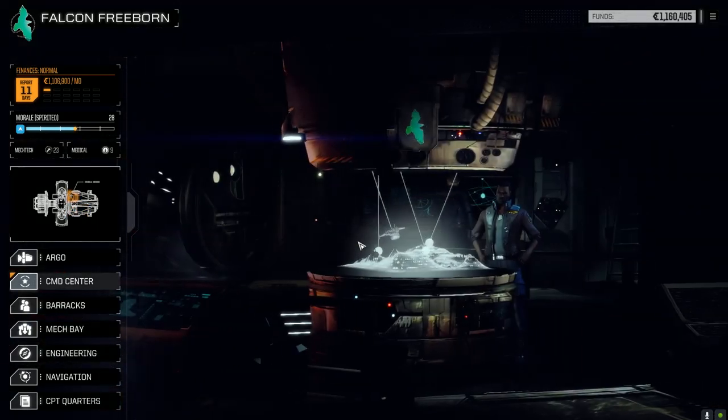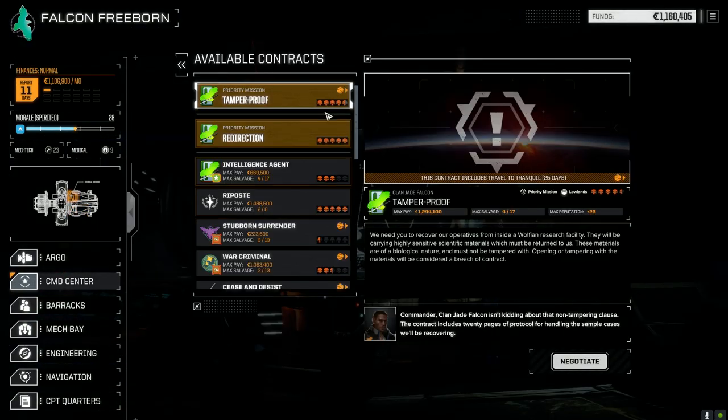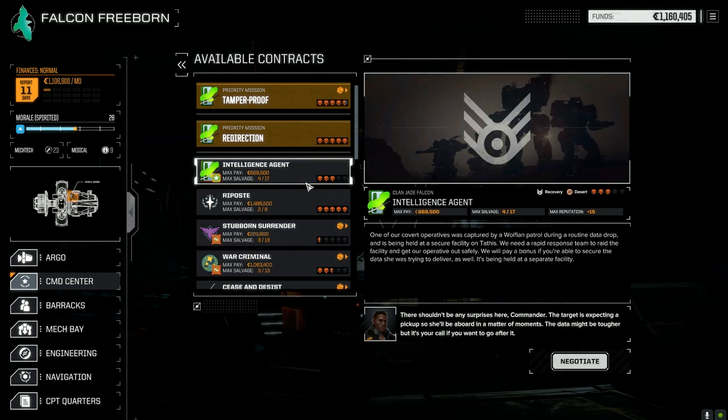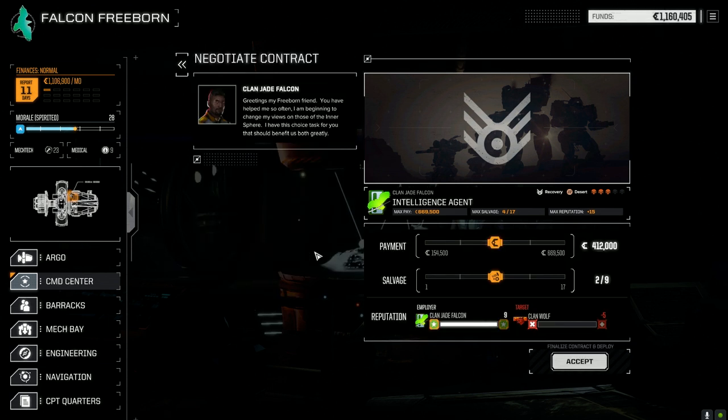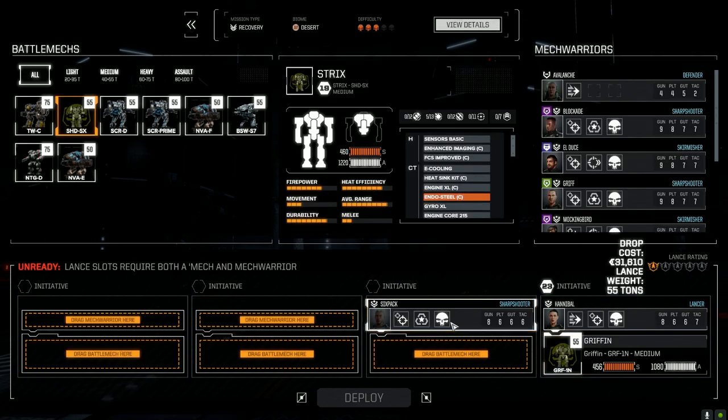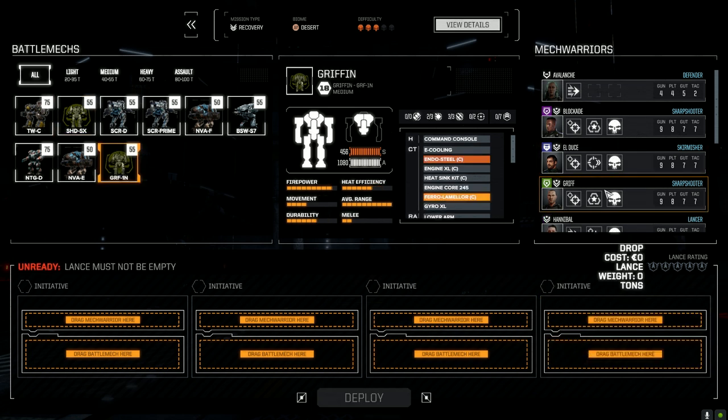So let's have a look at our contracts. There's really only two that we can take here. I don't feel 100% confident enough to take this one right away. So I'm going to take intelligence agent first, and I'm going to go in hard with my big lance just to see how it plays out, what kind of damage we can deal. And if I feel comfortable enough, well, then we'll take the five skull and see how it goes. So let's negotiate this. I'm going to go full salvage and accept. Our drop cost is going to be a fair bit, so we are the clans after all.